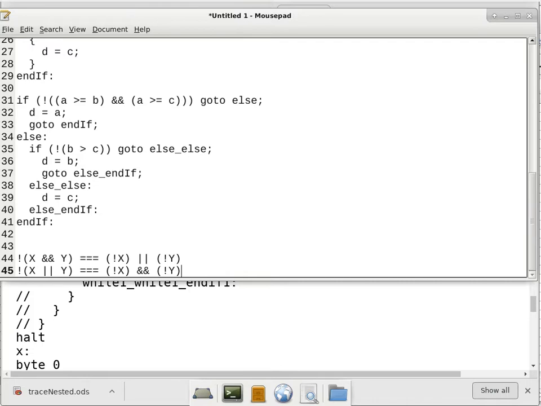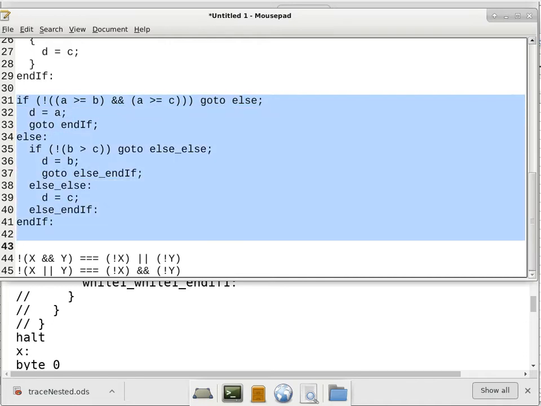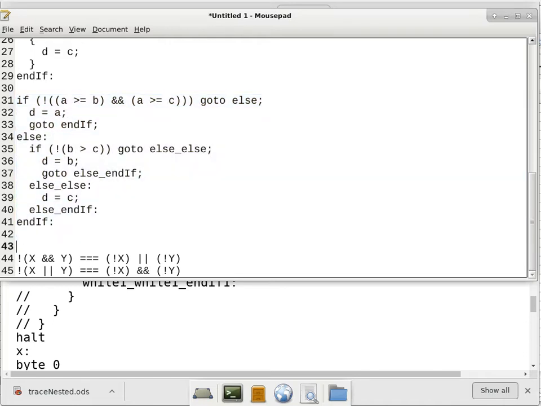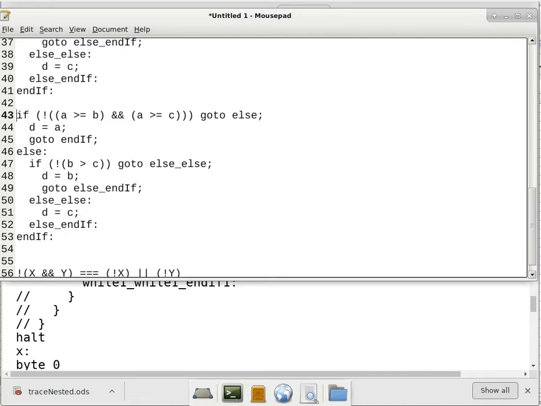Now De Morgan's law in this case is really quite helpful because we have one case like this where we have a negation applied to the result of a conjunction. So that means we can apply De Morgan's law. All right, so let's go ahead and simplify this code this time using De Morgan's law. So we, once again, copy and paste this code. And then this time we look at this and we know how to apply De Morgan's law. So we change the negation and we apply it to the inside, like so. And then we have to change the conjunction to a disjunction like that.